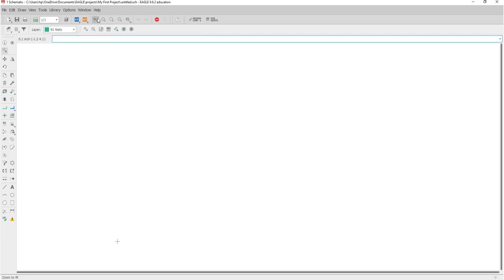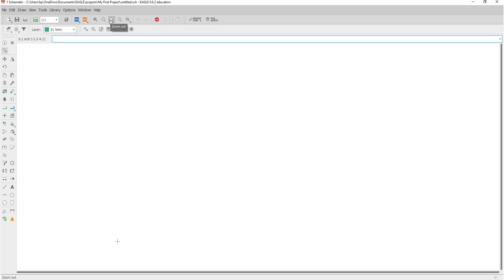And then here are icons that represent different modes of the window command. The first one is used to fit drawing into the screen. The second icon is used to zoom in. Besides it, used to zoom out.